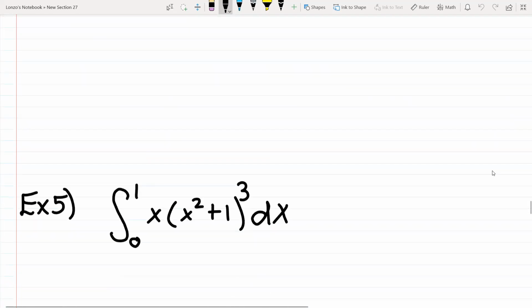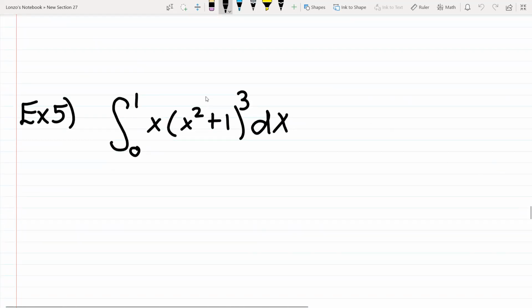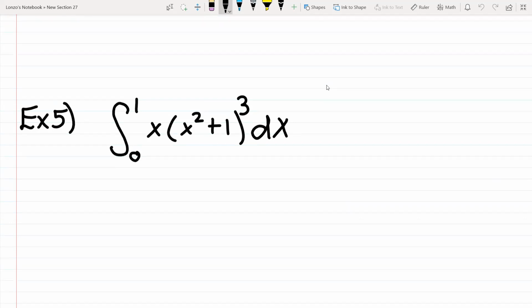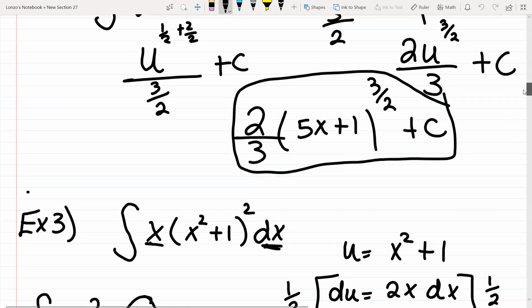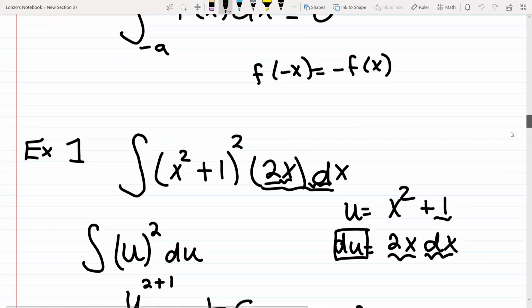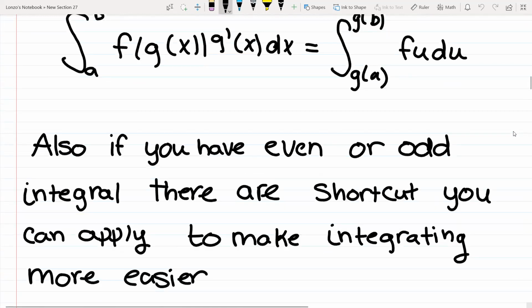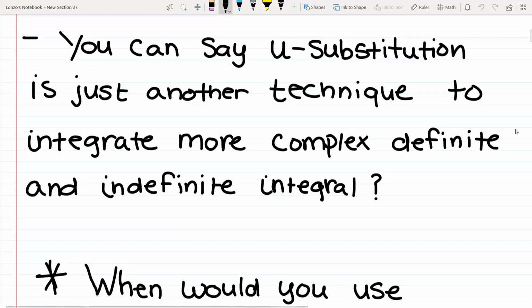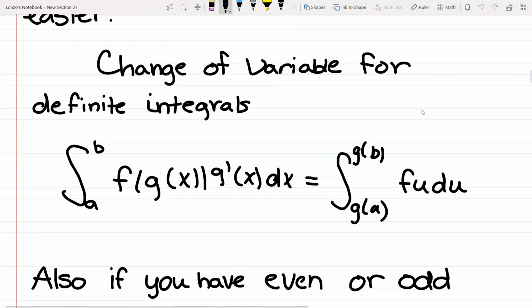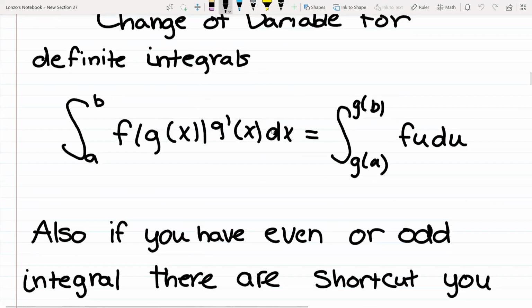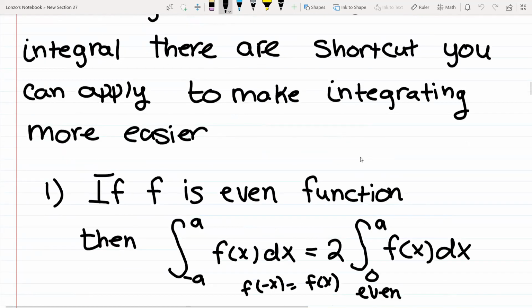Okay, now let's do a problem with boundaries. Okay, so this one, we could use the change of variable formula. So if you go back, oops, you have that option. You could also do it the long way. It doesn't really matter. It's really up to you. Okay, so this is the change of variable. Your boundary is going to be changed. And I'll show you what will be your new boundary.